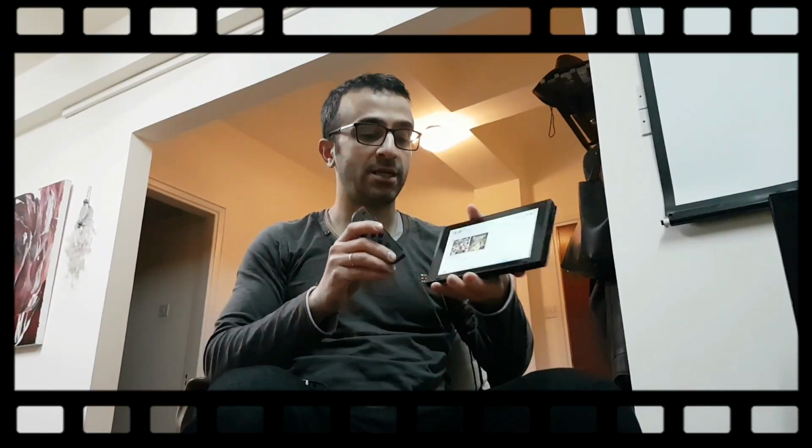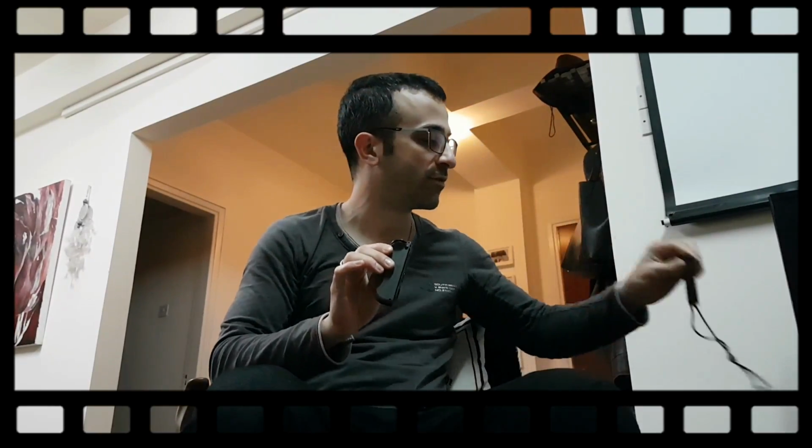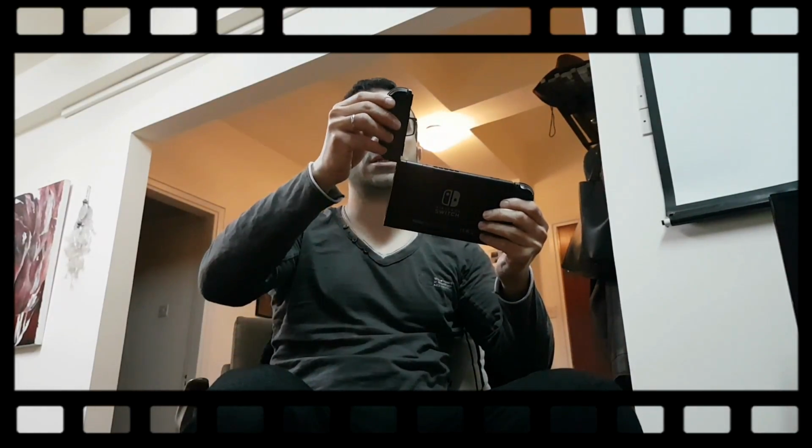It does have a bit of tightness there. Don't be afraid though, it needs a bit of energy. So remove it like this, and you hook it to the left side. Like that, quite simple to be honest. Just don't lose these because they're quite expensive. It isn't perfect how these remove, but it's easy enough, you get used to it. You hook this on there, and that is it, guys.